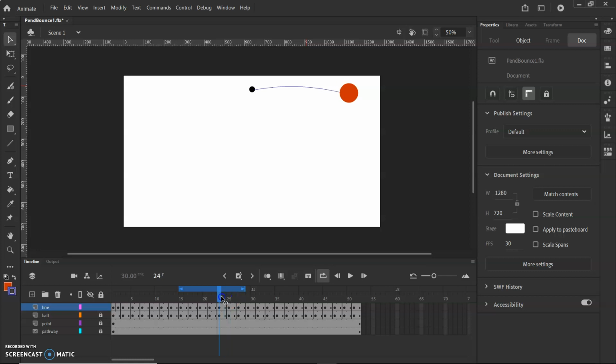Now, when we get to this point, I'm actually going to kind of straighten this one back out. On the second frame, I'm going to straighten it back out. Okay. What we actually might want to do, because in reality, this is going to come up, and this is going to come down.